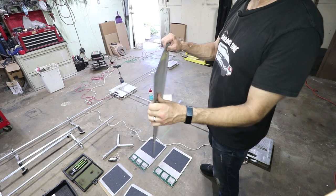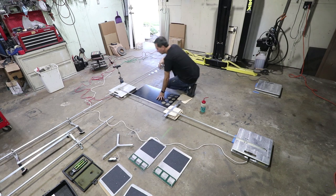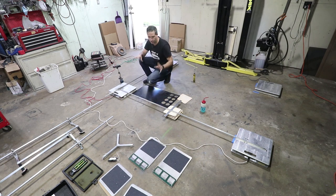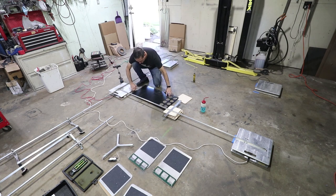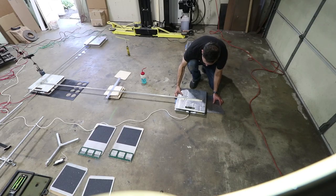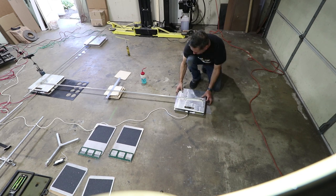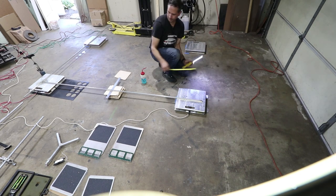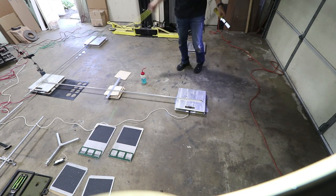I found this big sheet of plastic. I'm gonna put this under the scale. Now, unfortunately, this is gonna disturb my front to back, which means I gotta put the same amount underneath this scale as I do that one. Five. So now I was able to get these three essentially level.